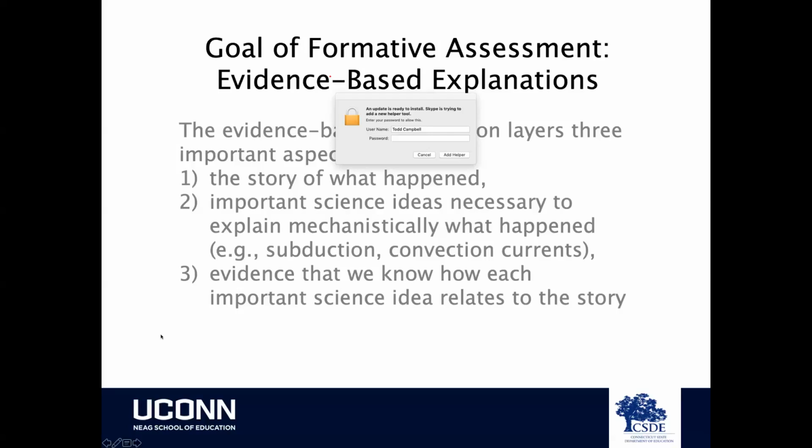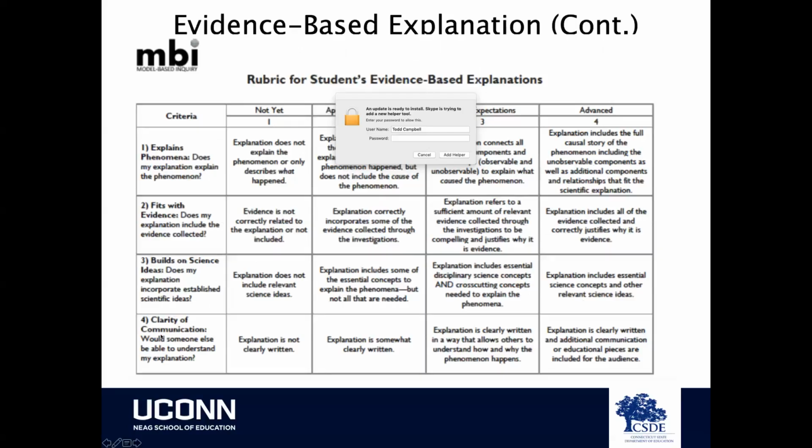And then the next thing we use when we think about evidence-based explanations, especially in the classroom, is an assessment or a rubric that we can use to give students some feedback on how well their explanation helps explain the event that we were after in the first place. And this is one that we've been working on.